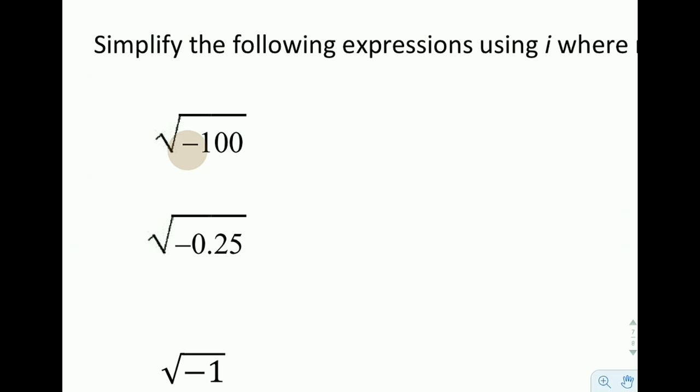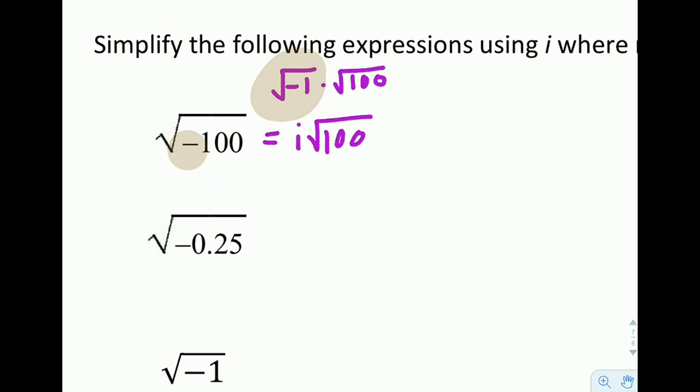Now what we can do though is we can say, hey, I see that negative, I know that that's the problem. I can rewrite this as i times the square root of 100. You say, i, where'd that come from? Well, what we're doing here is we're really saying this is the square root of negative 1 times the square root of 100. If I break out that negative to multiply it, the square root of negative 1 times the square root of 100, the square root of negative 1 is not a real thing. There is no answer for that.